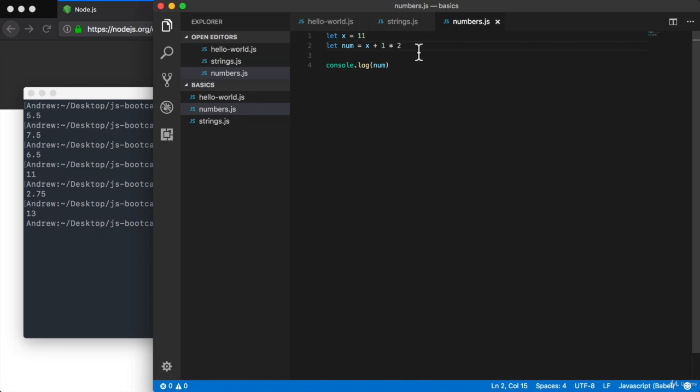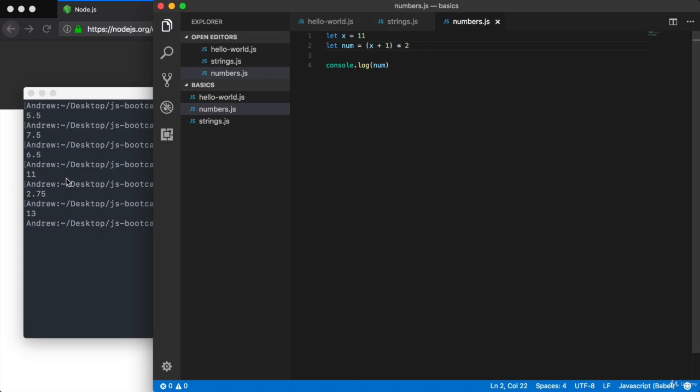To do that, all we have to do is use parentheses to override the order of operations, just like we would on pencil and paper. So right here, I can open a parenthesis, and then I can close one over here. Now we're saying perform this operation first, then use the result to do the rest. So this would result in x plus 1, which would be 12. Then we would multiply that by 2, getting 24.